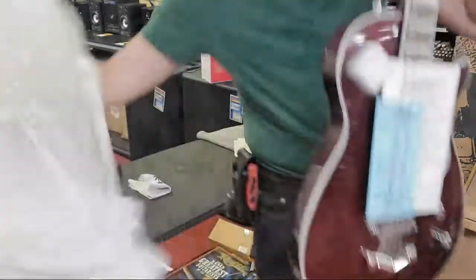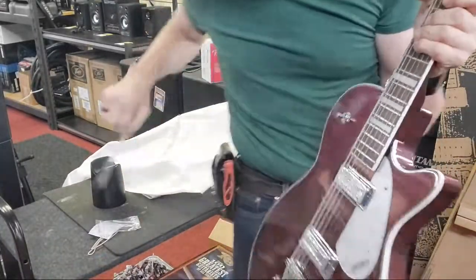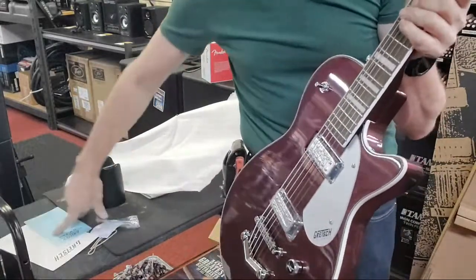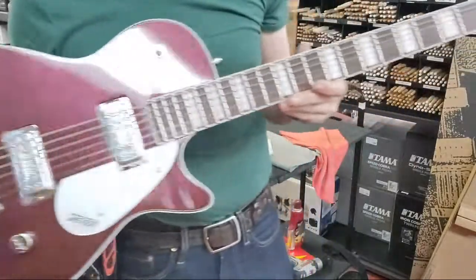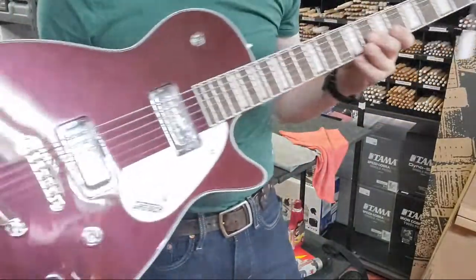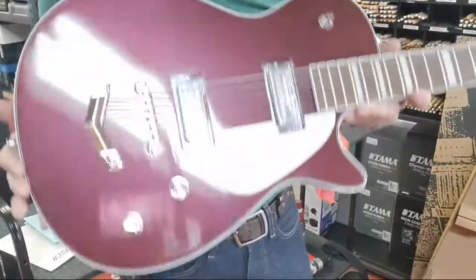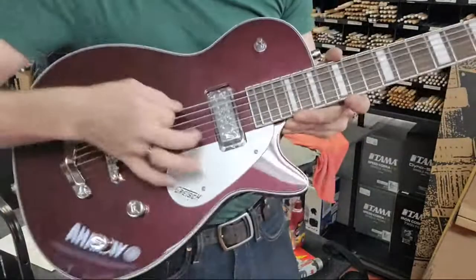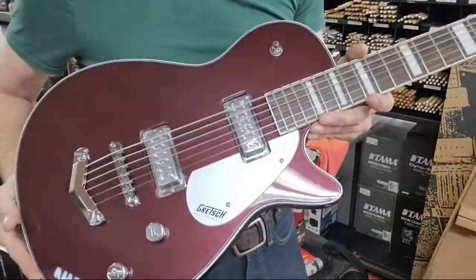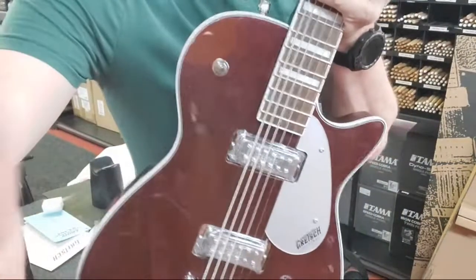Come on, get off of there. There we go. There is a baritone Electro-Harmonix. It's going to be probably a 27 or almost 30 inch scale, I think, on this one. Needs a tuning, but that's a cool guitar. I'll plug it in for you and play it in a minute.